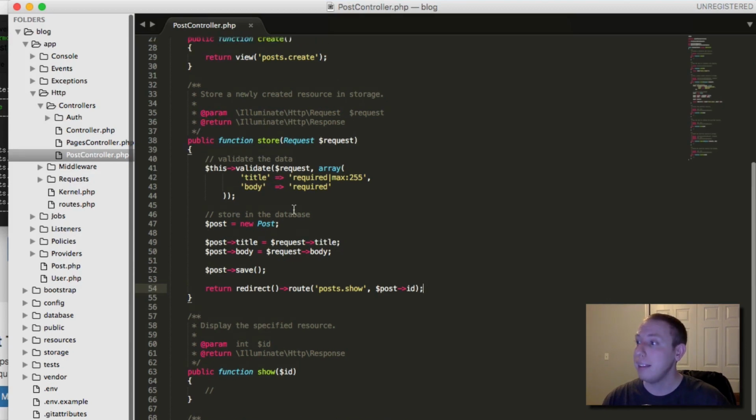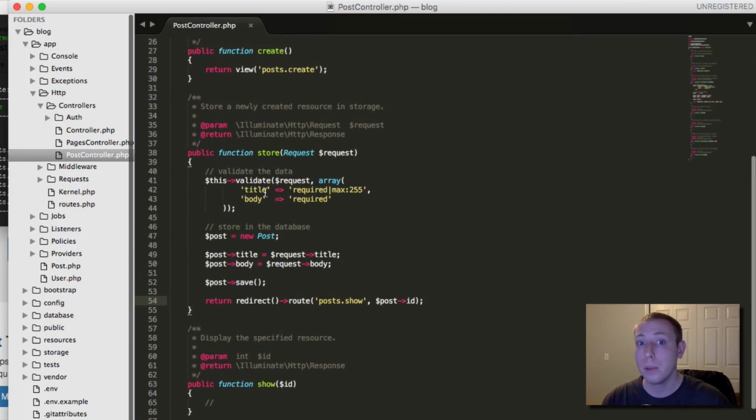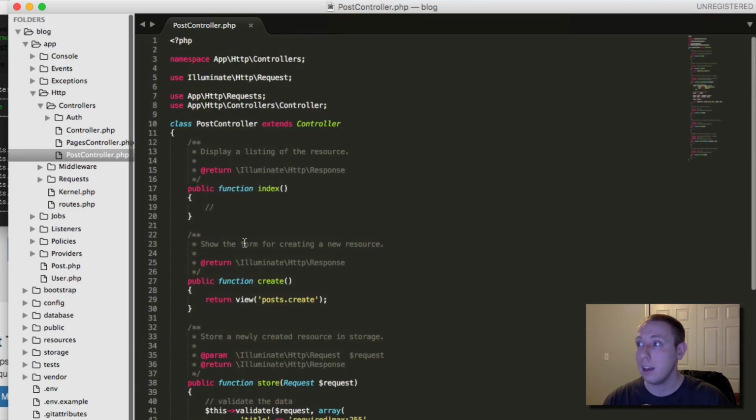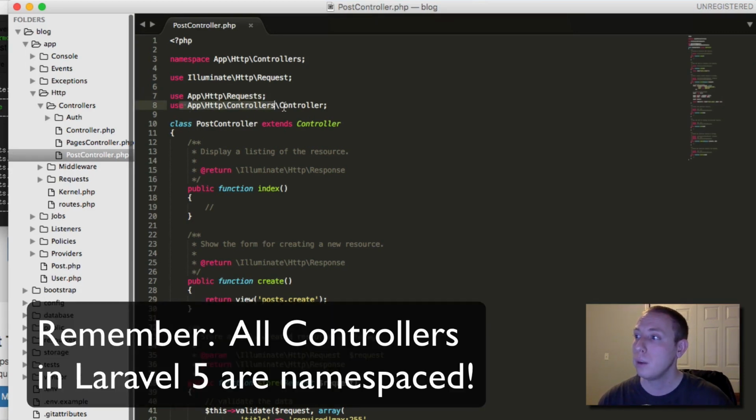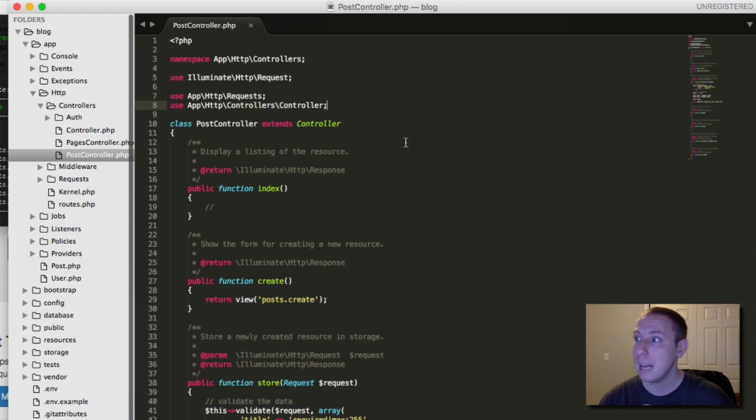And then the last thing that I just remembered, and this is good before we actually test the application, is that we're going to get an error when we run this, because I call an object here, post, or a class, that doesn't exist. The reason is that we need to tell our controller about it, okay? By default, it doesn't load in every single model in our project, and that's to save on a lot of space. So we need to explicitly tell it, just like we did up here with these requests and use controller, to use the post model, since we're going to be accessing that.